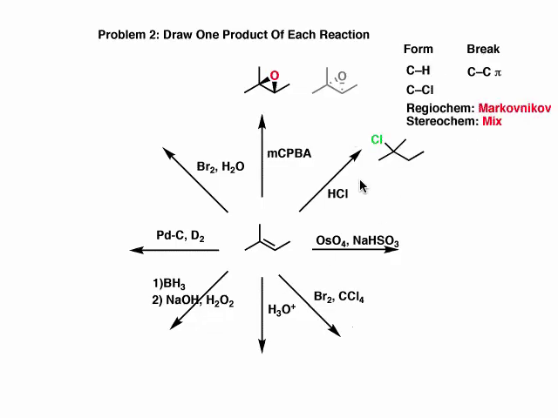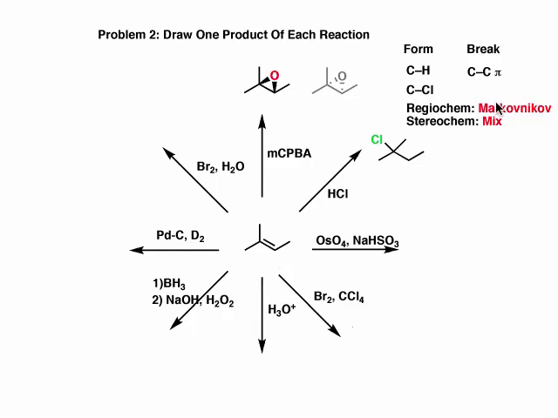Now let's look at the next reaction of this alkene with HCl, so hydrochloric acid. This is going to break the carbon-carbon pi bond, as before, and we're going to form a new bond between carbon and hydrogen, and a bond between carbon and chlorine. Now you can't actually see the bond between carbon and hydrogen here because we've not drawn it. It's implicit in a carbon line drawing, but it's there. It wasn't there before. And we also have a new carbon-chlorine bond.